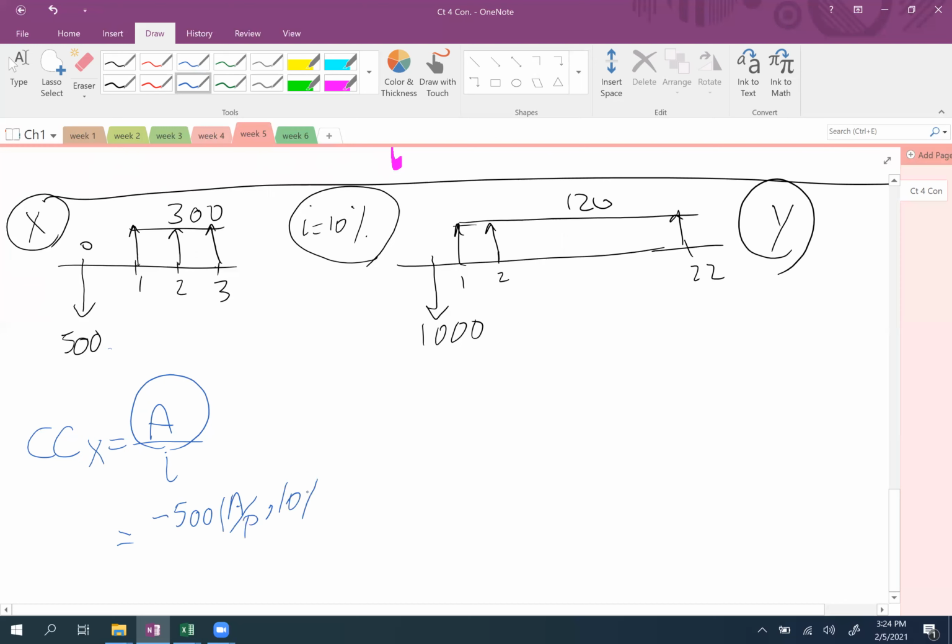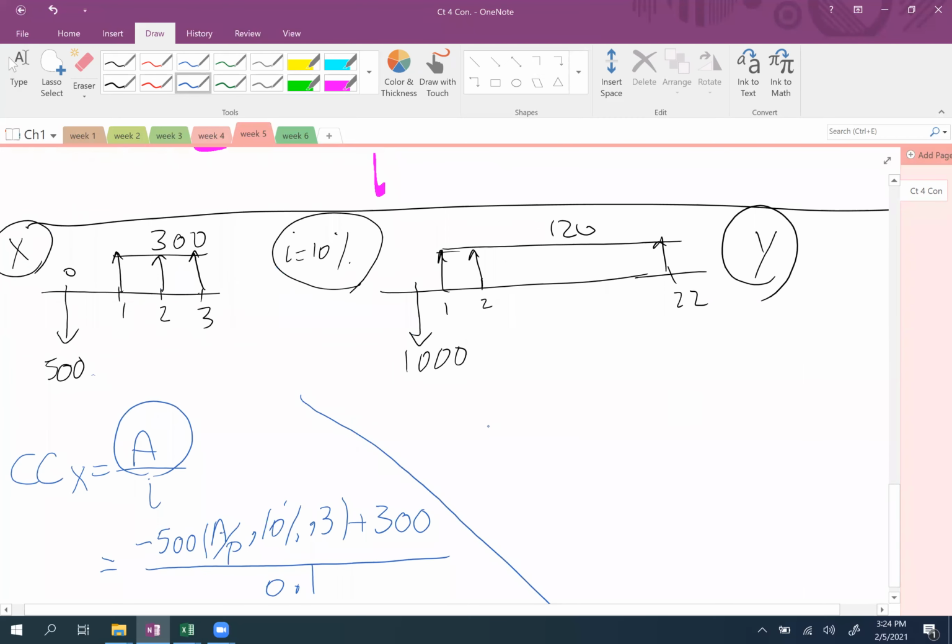For the payment period for the entire project length, which is 3 years, I converted that to A, and you already have $300 per year, which is already given in A. I don't need to do anything. And once I divide it over i, I'll be able to get my capitalized cost. So as you can see, I'm using capitalized costs for the projects when the LCM of projects or alternatives is going to be very long, and it will be very difficult to repeat these projects or alternatives multiple times.